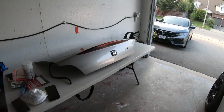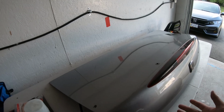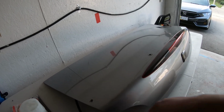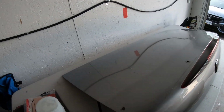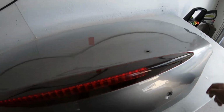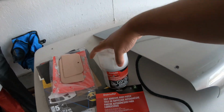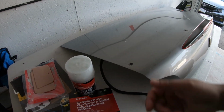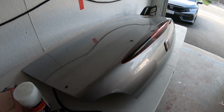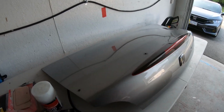All right, so since I'm installing the J's wing on the car, I bought a new trunk. Well, it's not new, it's used. And I will be replacing my current trunk with this trunk. But first I have to fill in these holes here. So I bought a Bondo patch and some Bondo, and I'll use that to patch this up, and then I can go ahead and drill the holes that I need to install the spoiler. I'm also going to be wrapping this in silver so it matches the car.